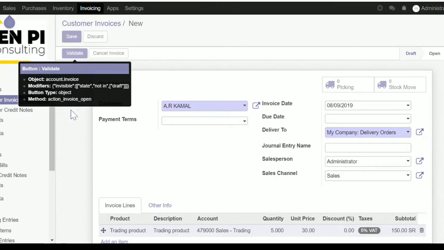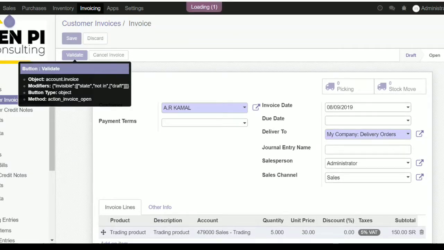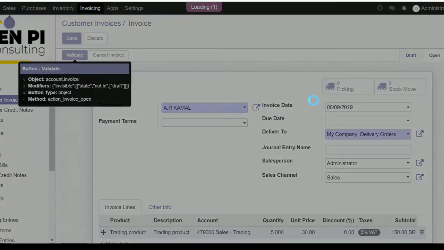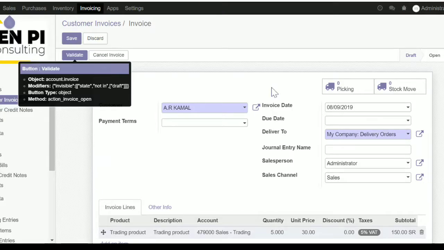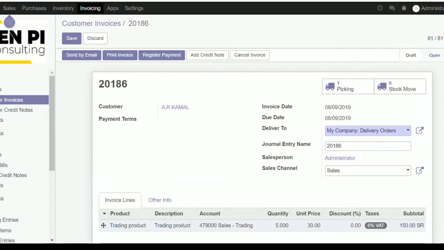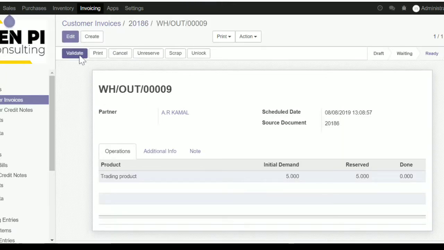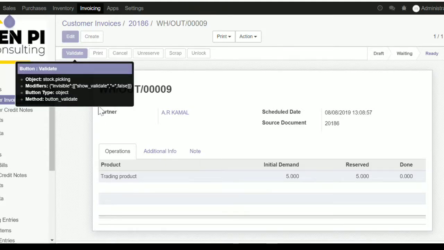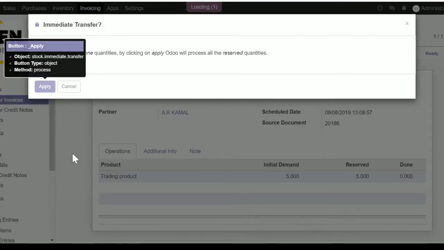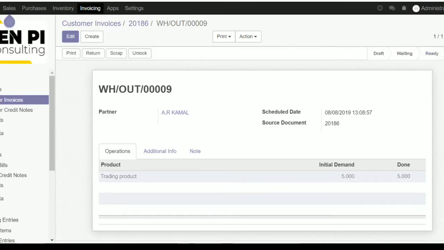Once we do this, you're going to notice the movement where it says picking truck. That's where it actually says ready to ship. Okay, go ahead, click that and validate that. Similar to purchase, you would see 5 demanded, 5 reserved. How much is done? How much is sent out really? If you press validate, it's just going to put 5 there, or you could do it manually by double clicking that.